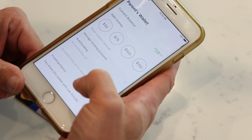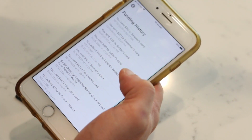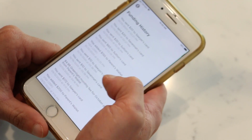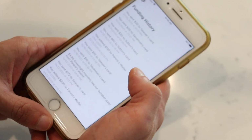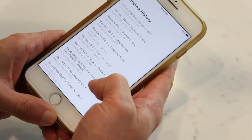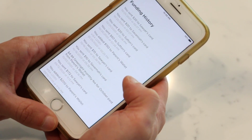It also shows you your funding history. So you could see that you sent $10 to Sawyer's card, or you sent money to Savannah's card, or whatever. So you can see that as well. And then it also gives you here's your $4.99 Greenlight monthly fee for October, paid from your parents' wallet.